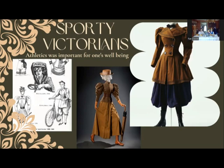Something very similar. I found the photo after I'd put this presentation together, otherwise I would have used it. But actually it is going to be on our Facebook, if not sometime this month. I can't remember if it's come out yet or if it will come out yet. But similar to the center image. And so women would do croquet, tennis, archery, bowling in full skirts, which is a lot. It is. It really is.